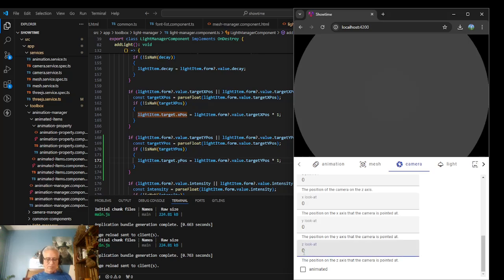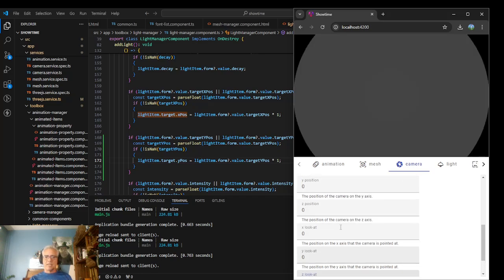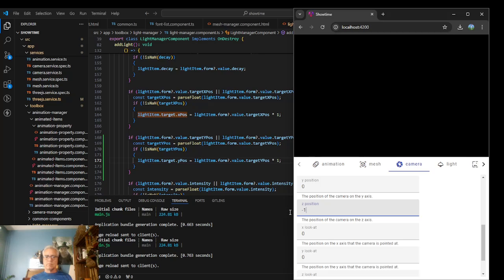And what if I look at -1? -10. But if I look at 1, I can't see it, because the spotlight is hitting 1. So let's change that to 0, and let's move the camera to -1. Now we can't see it. It's kind of weird.